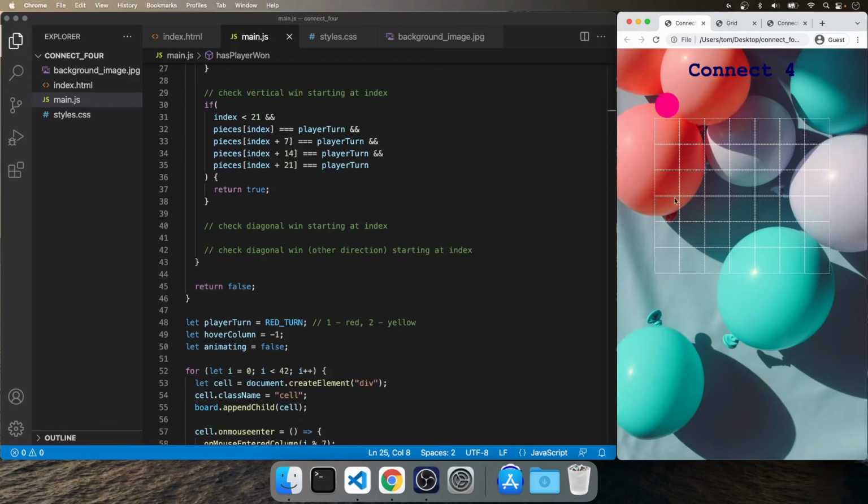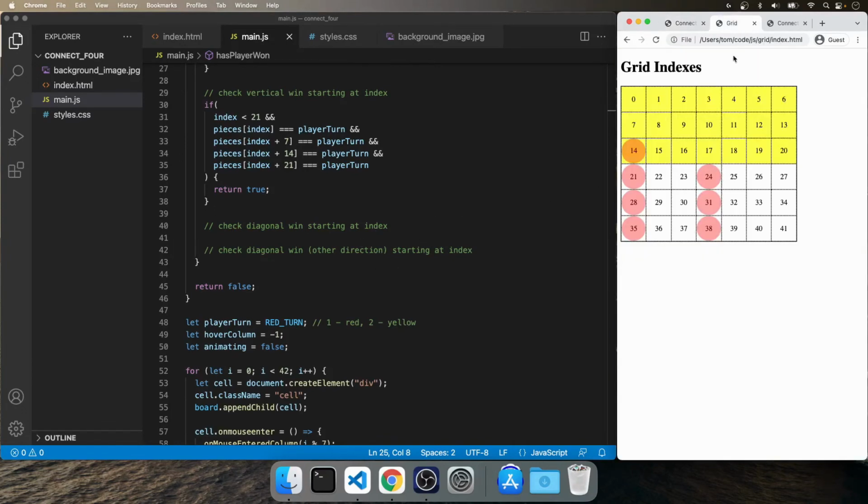Okay, now that we've done the horizontal and the vertical, the next things to do are the diagonals. So the first one I'm going to check is the diagonals going in this direction here. So again, we just need to figure out how large a change we're making to our checked elements each time. So we can see if we start at a 0 up here, we're then increasing by 8 to check the diagonal in this direction.